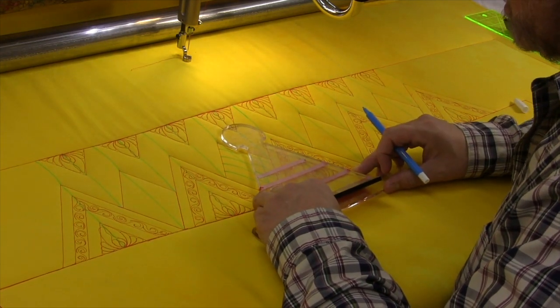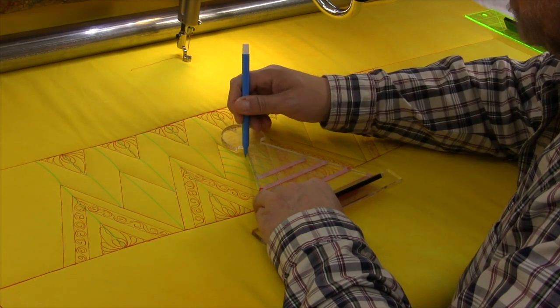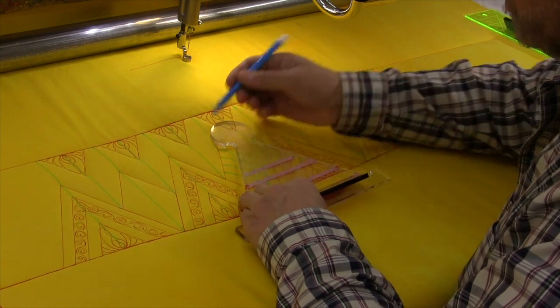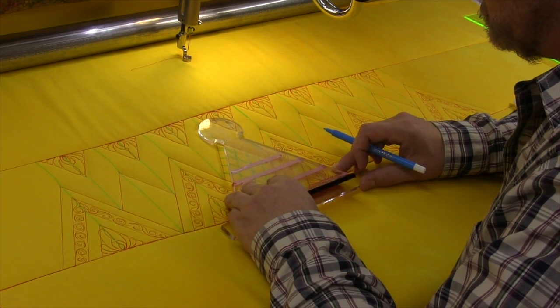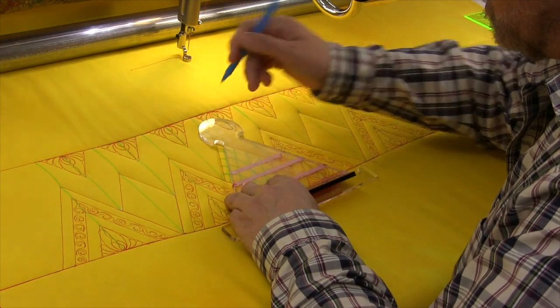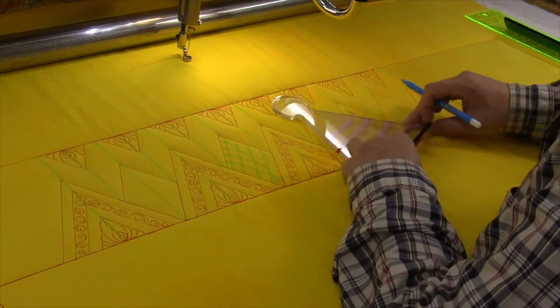1/2 inch. And again, I'm double checking this line, making sure that it's nice and straight. And if we hold our tongue right, when we get up there, it should line up lovely. Okay, so now we would continue on. I'm going to go ahead and pre-mark this one, and then I'll go ahead and quilt that.